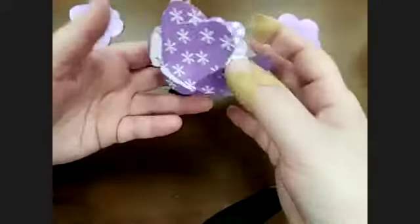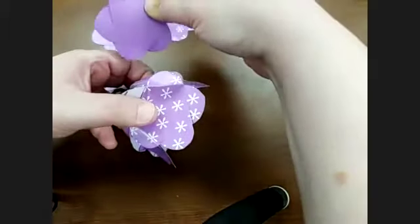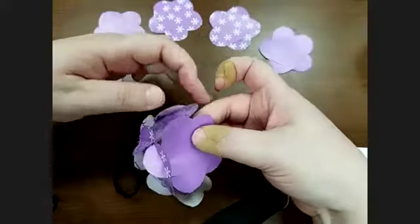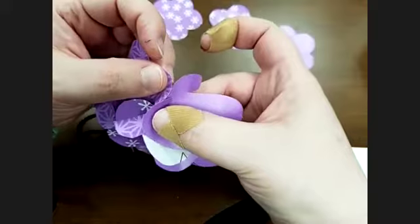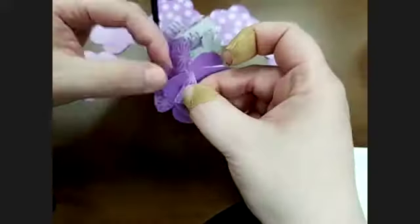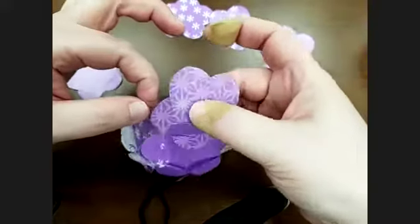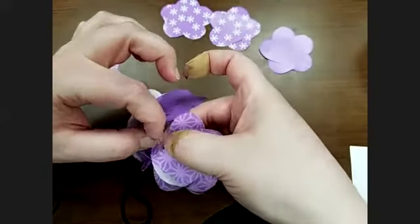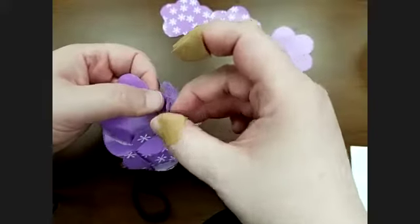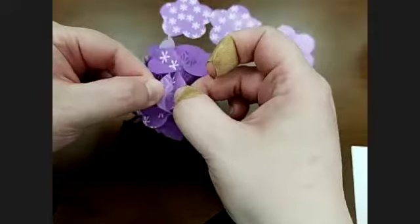So it is half done. And it looks kind of like a cup. And these are going to start to go in because it's going to mirror itself. So it'll look just like that on the other side. So it's all snug and behaving. Three spots. Here. Here. And here.